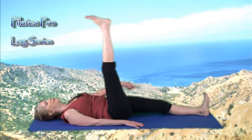Begin this sequence with the right leg pointed up to the sky. Engage the left leg. Now bring the leg down, over, and up. So crossing at the ankle, the outside of the left leg, and back. And up, cross, over, and up.